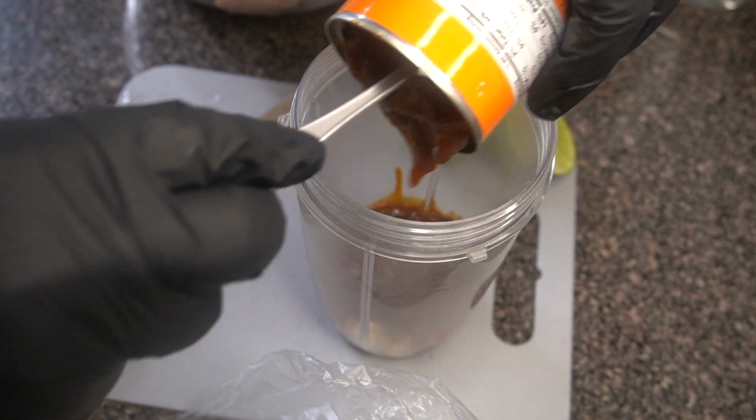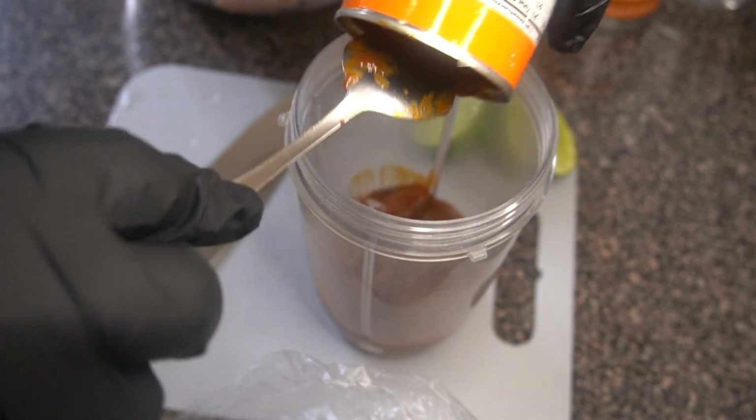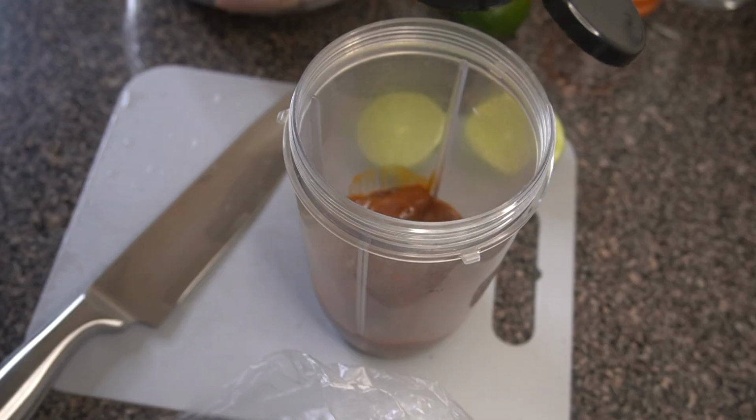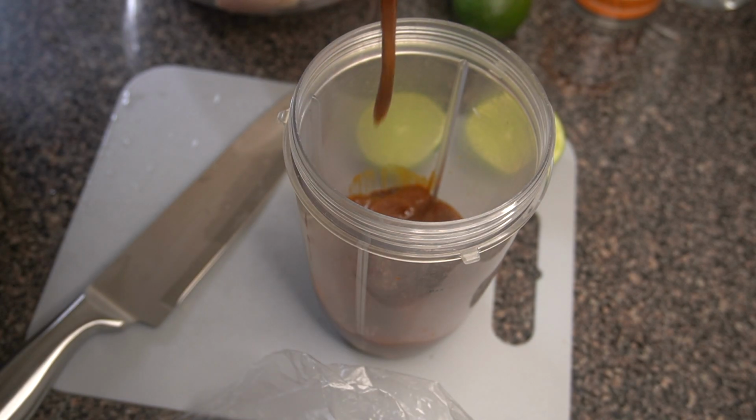So as you saw, I'm going in with about 4 to 5 to 6 cloves of garlic. I'm going in with those Chipotle peppers and adobo sauce. Just one can of that, y'all. That stuff is very spicy. So if you don't like spice, definitely go a little light on that, y'all.